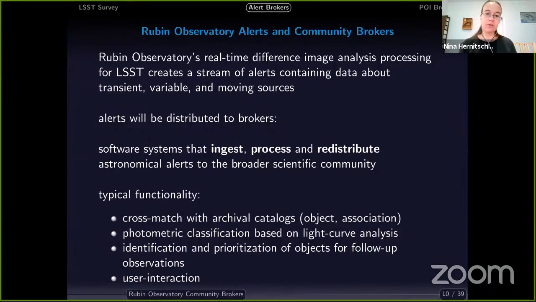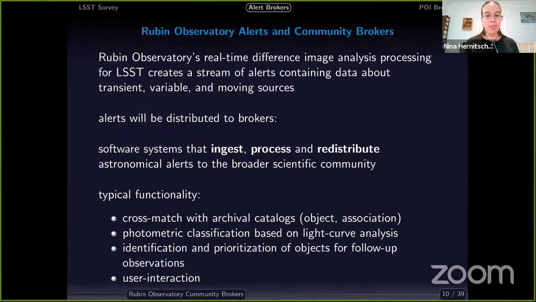Another typical functionality that should be available from brokers is the identification and the prioritization of objects that are possible for follow-up observations. So to give an example, from the photometric classification, we might see that a certain star is indeed an RR Lyrae star, but it's not a Cepheid like it was maybe cataloged in the VSX.